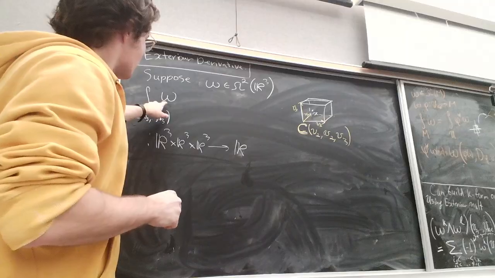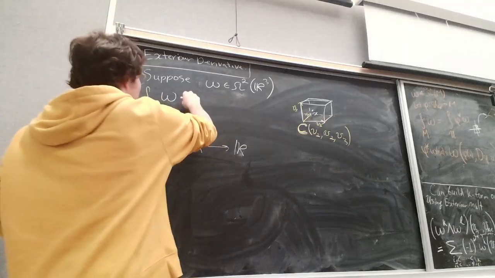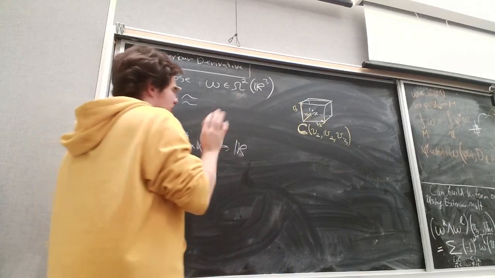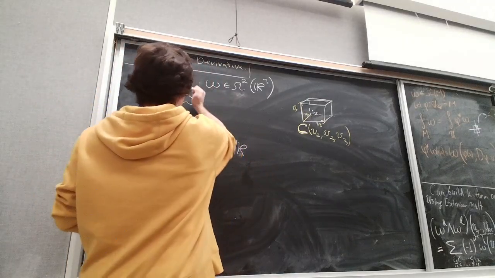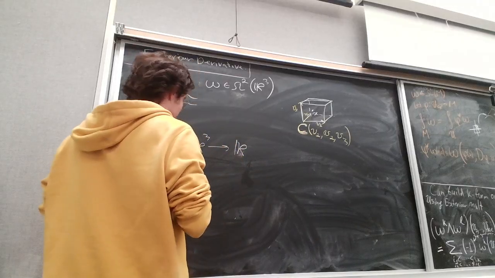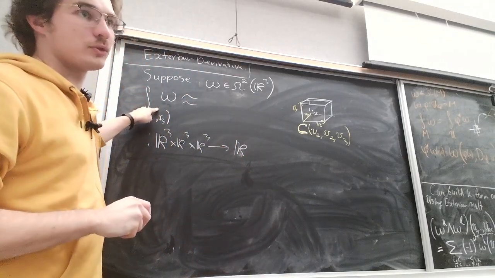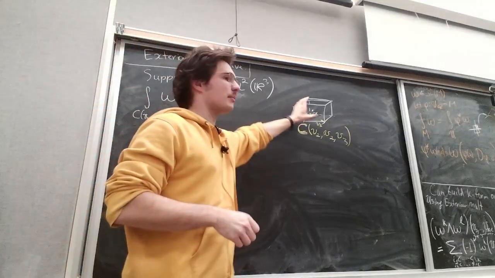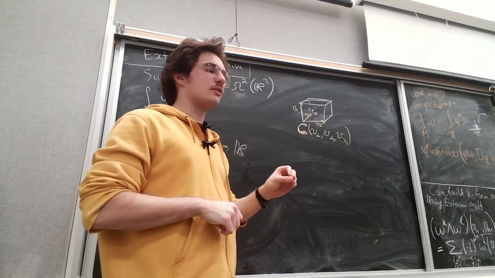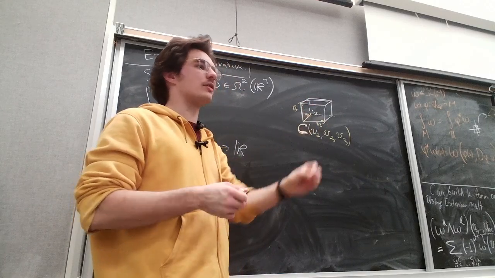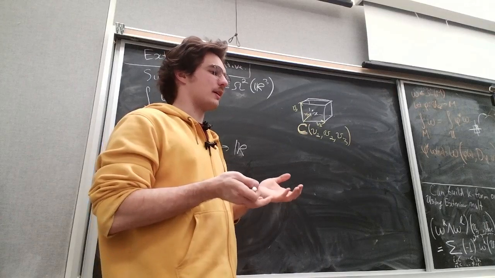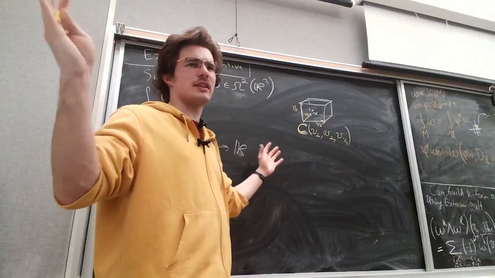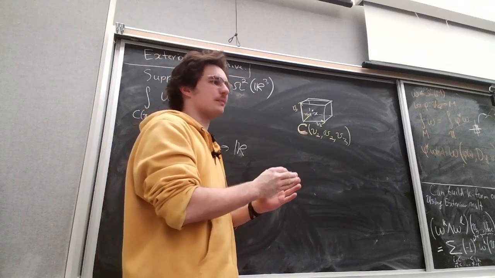In fact, what I can do is write this out as some sort of Taylor series, roughly speaking. And it turns out this will not have a constant term. Do you agree? Why will this not have a constant term? Well, because if it had a constant term, that means that as I made the cube smaller, the integral would go down to some finite number. And I'm assuming that the form omega is smooth, and that doesn't make sense. As the cube gets smaller, the volume should go to 0. Do you agree?